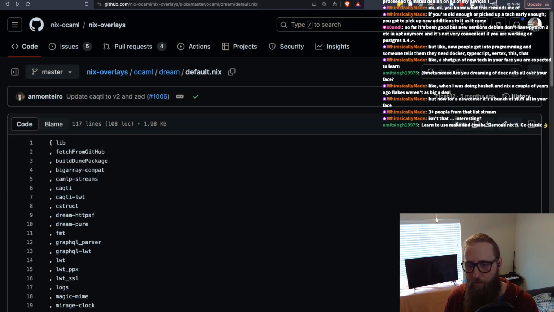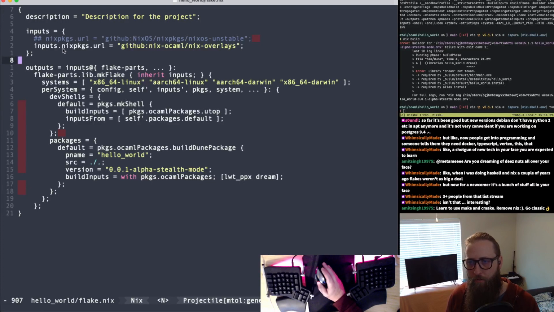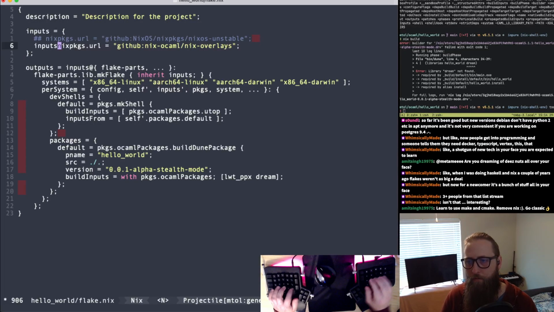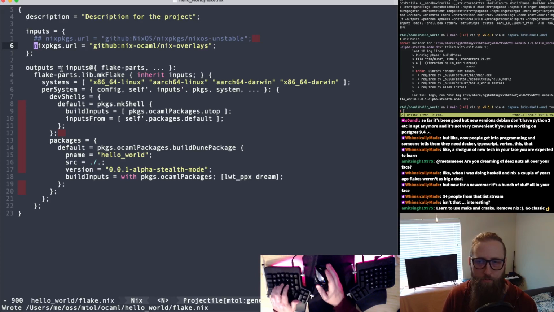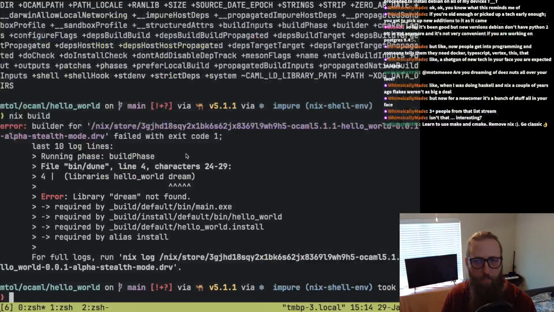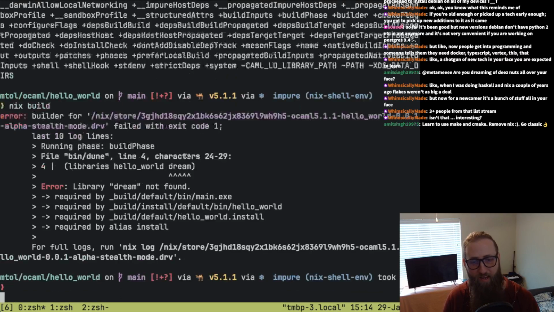Okay, so we changed our Nix packages URL to this. Now, obviously, I should not have put the inputs there, but we'll just do this. We'll leave it as Nix overlays, and then we'll see what happens.